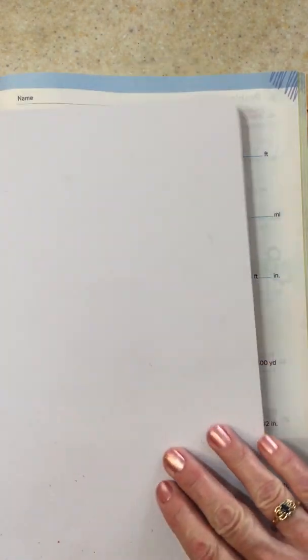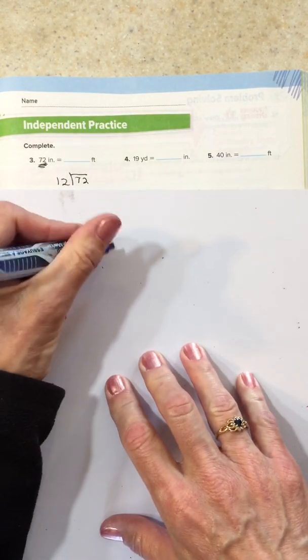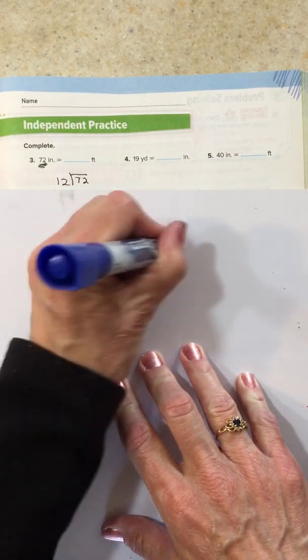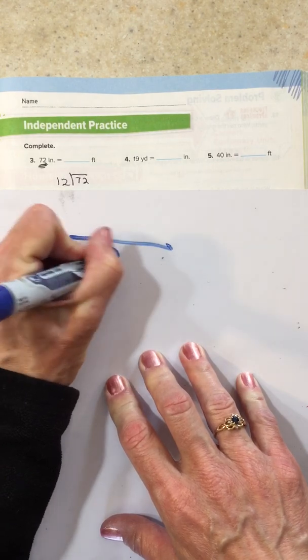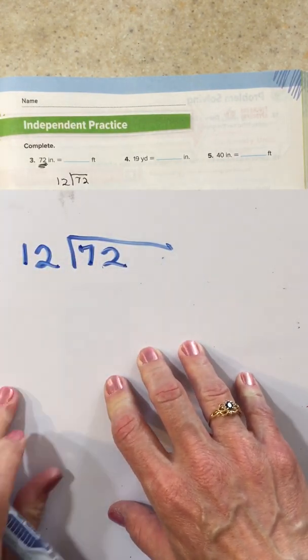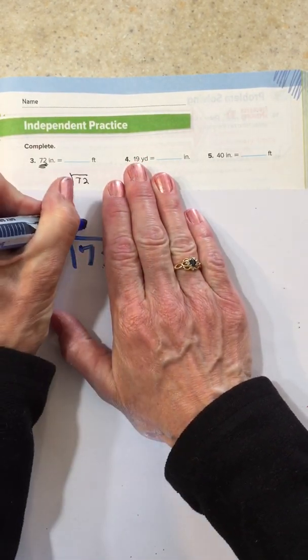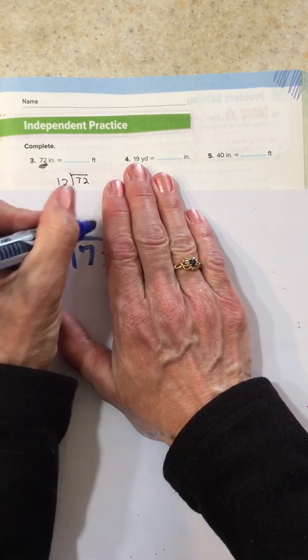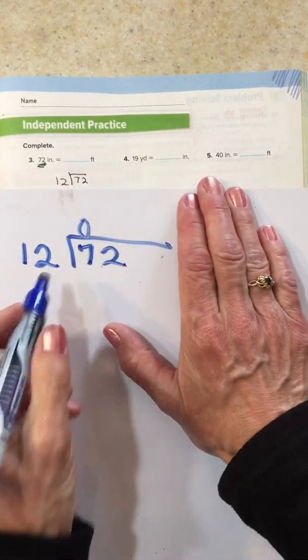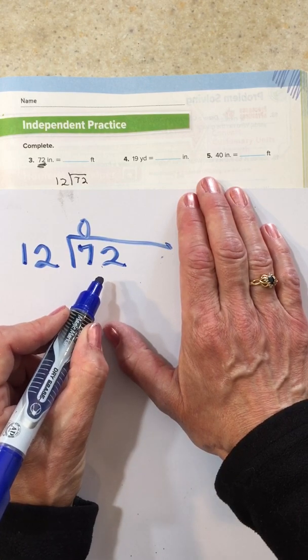So, time to use the whiteboard. This will be right here. 72 divided by 12. Now the reason I'm choosing not to use my calculator is because you need to see what happens with the remainder. 72 divided by 12. How many times does 12 go into 7? 0. You could either put something there or leave it open. I guess I'll put a 0 just to hold the spot. How many times does 12 fit into 72? Do you know?